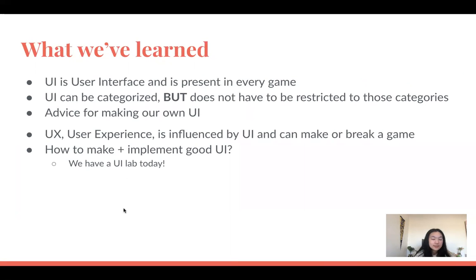And all right, so that's all we have. And so here's a quick recap of what we've learned. So UI is user interface, and it's present in every game. And UI can be categorized into the 4 categories we talked about, but it does not have to be restricted to those categories. And I also went over some advice for making our own UI. And so UX, on the other hand, is user experience, and it's influenced by UI and it can really make or break a game because this is the overall vibe of your game.